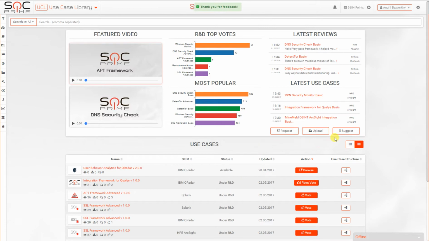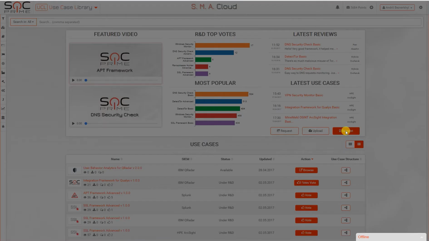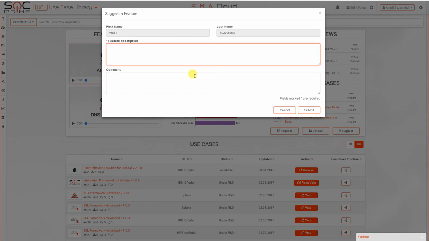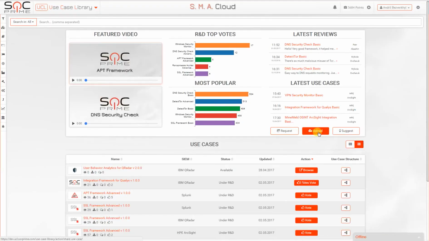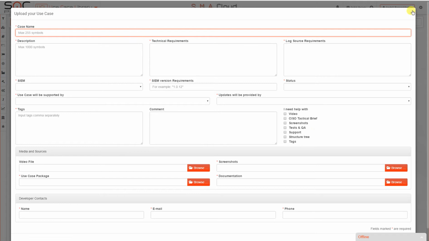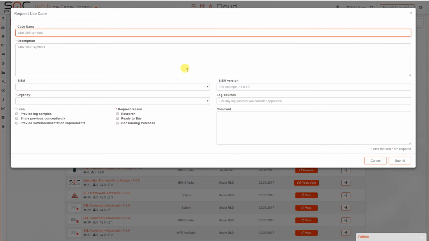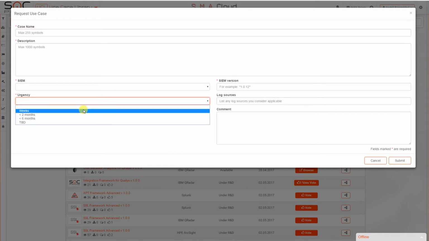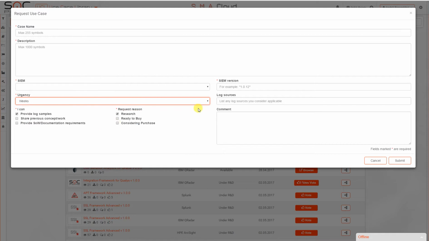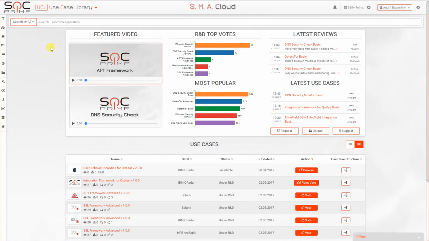I want to focus your attention on three very important buttons. Number one is suggest. So this is the most important. If you have a feature you want to make it to use case library, just describe it to us, and we'll make sure it gets there. The upload button is here to share the use cases. It needs to be a balanced decision between how easy you can share the case, but also how easy can other people in the world use it. So that's why there are some requirements. And the request button is actually here not only to buy something, but also to ask questions. So if you have some particular logs and you want to research how quickly the use case can be made, you can fill up the form and we will come back with the answer for you. This recaps use case library.